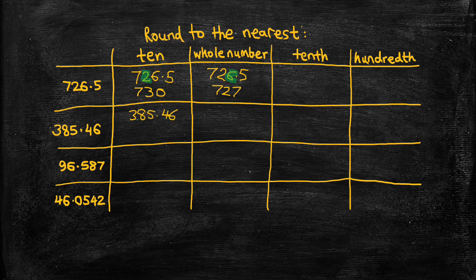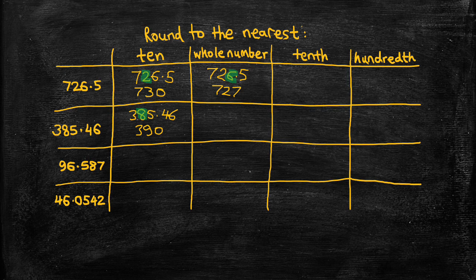Okay, so our strategy is to look at the digit that's in the tens column. It's an 8. We want to know whether to leave that as an 8 or round it up to a 9. To do that, look at the next digit over. It's a 5, so it's 5 or higher, so we round the 8 up to a 9. So 3, 9, and then fill in a 0.